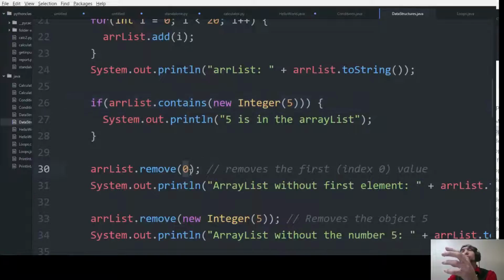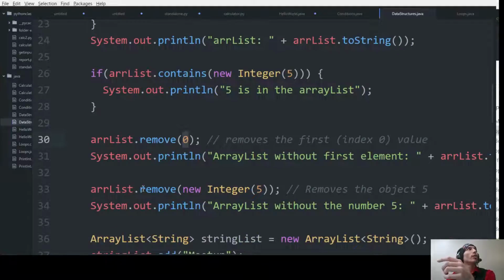You can also remove by position. So in this case, we're removing the first item. And you can remove a value that is equal. So in this case, we know that it has 5. We can remove 5. And no matter where 5 is in the array, this method will find it and remove it. It will remove whatever value is equivalent to this. What if there is no 5 in the array?